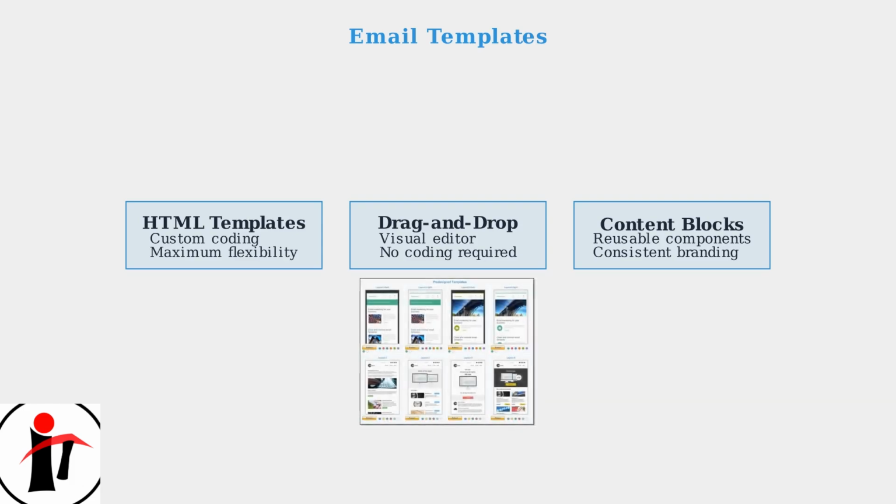All templates are designed with mobile-first principles, ensuring your emails look perfect on any device. These responsive designs automatically adapt to different screen sizes. Effective segmentation is the key to email campaign success. Braze offers powerful segmentation tools that help you target the right message to the right audience at the right time.